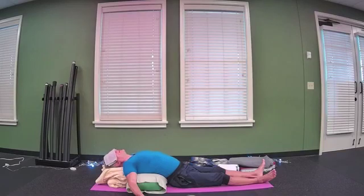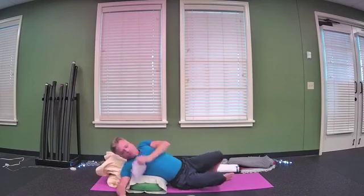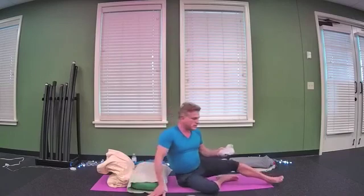Deepening our breath. We can bring movement to our fingers and toes. We can rock the head from side to side. We can bend our knees and plant our feet. Just roll to one side. And then press ourselves up, finding our easy pose, our comfortable seat.